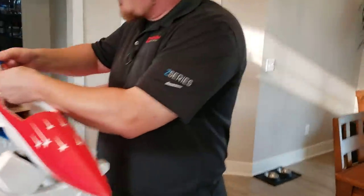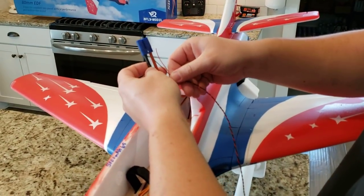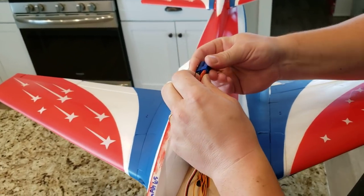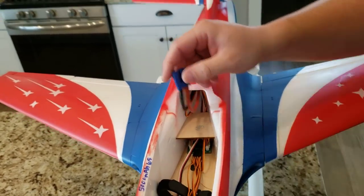So we've got two wires here, and we've got these two wires here. The correct way to wire this up would be to solder it on there. But IC5 connectors, IC3 connectors are notoriously difficult to do that on. So I'm going to show you a shortcut that's going to allow you to do that.